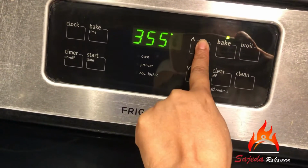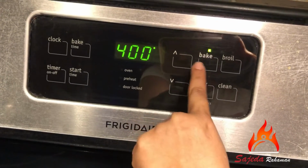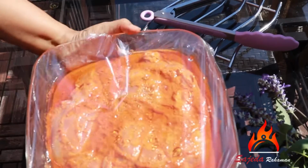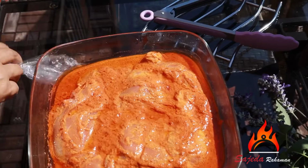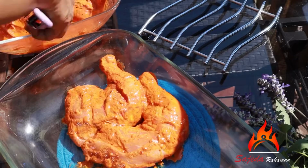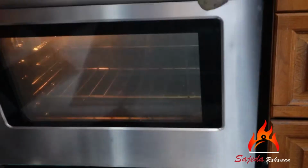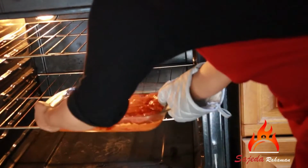I'm preparing my oven to bake. I'm preheating this oven at 400 degrees Fahrenheit and letting it preheat while I prepare my chicken to bake. After having it for a night, now I'll take off this wrap. You can also barbecue this on a barbecue machine or a grill if you don't like to bake it. I'm placing all this chicken one at a time in a baking dish. Now it's ready to go in the oven. Oven is already preheated and it's warm and nice, ready to use.